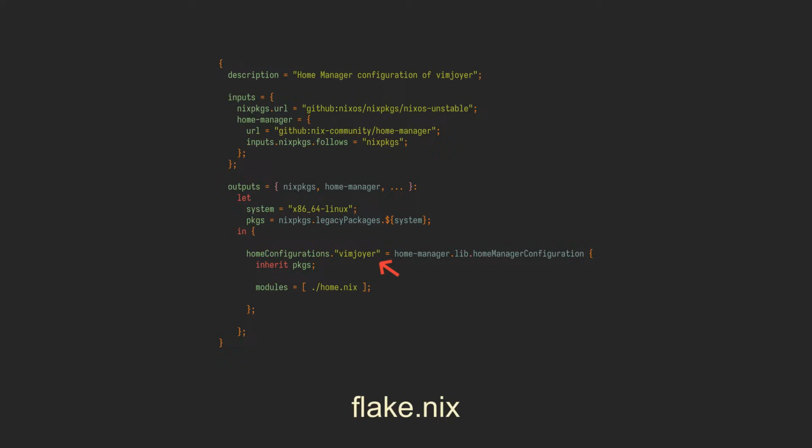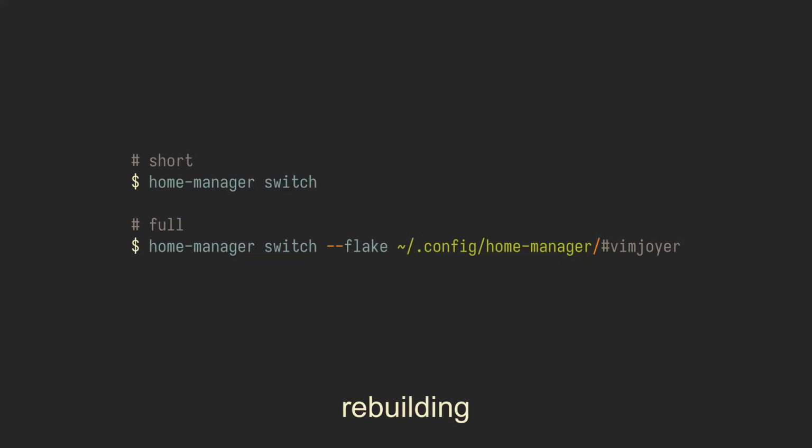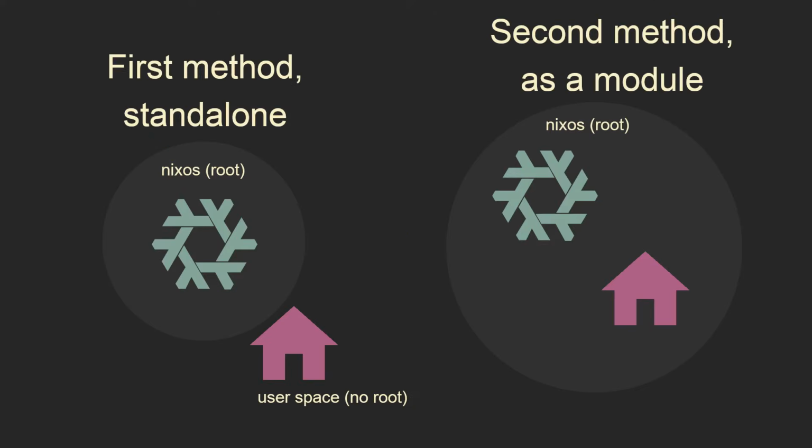By default, it puts our user key here as a string, but we can also write it like this, or even this. And just like in the previous video, our relative reference to the main configuration file home.nix is located in the modules array. To rebuild Home Manager configured in this way, all we have to do is run home-manager switch, or home-manager switch with a flake pointing to our configuration directory. This method will also work on any other distro, so you can bring your home with you anywhere.